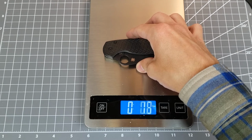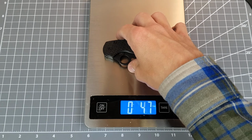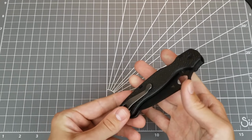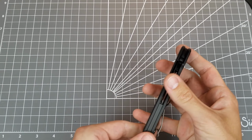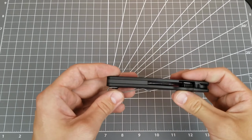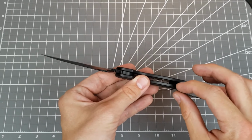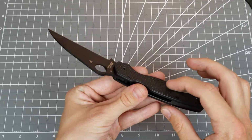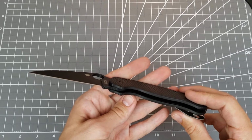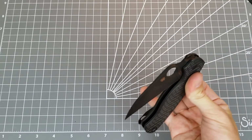Here's a weight measurement. So we're looking at 4.7 ounces with the scales. I believe it was 3.8 before. So you're looking at an increase of about 0.9 ounces, which I'd say is totally reasonable for some full titanium scales like this with stainless steel liners. No problems with that at all. I think it'd be really cool to take these scales and do a round two, where on this side you get rid of the stainless steel liner. I think that'd be really cool, because you don't really need it on this side. It's just for structural integrity behind the G10, but without G10, it's not doing too much.